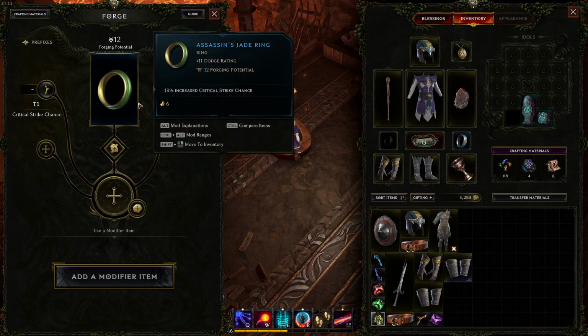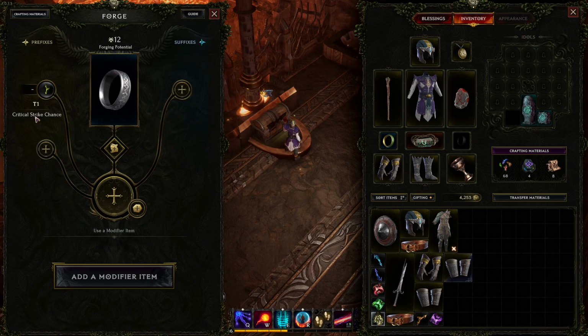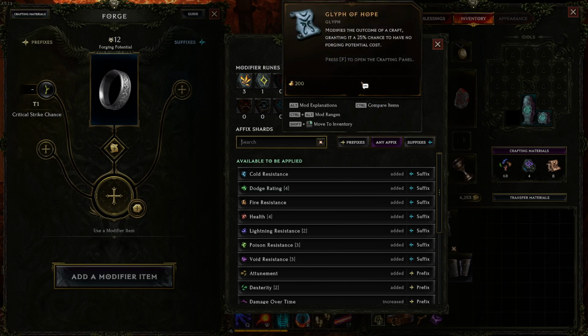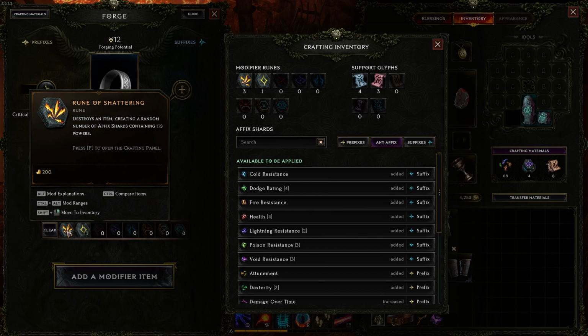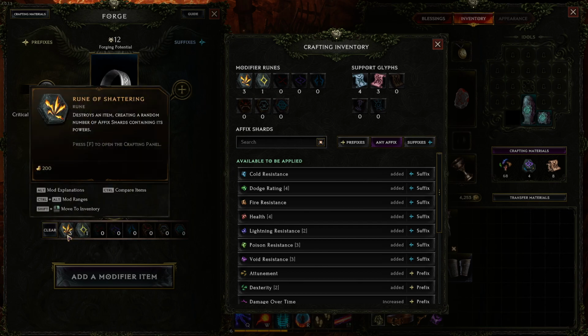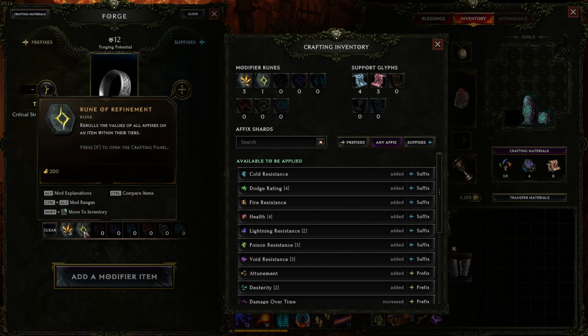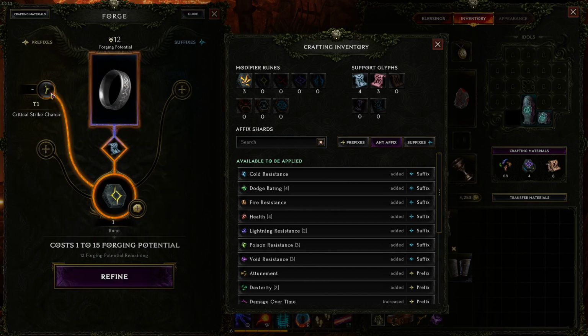Now let's see, how does this work? Let's try a ring. Not this one. Glyph of Hope, modifying the outcome of craft, granting a 25% chance to have no forging potential cost. Why not? Destroys an item. Ooh, I didn't realize I found some runes of shattering. Destroy an item, creating a random number of affixes. Rerolls the value of all affixes on an item. I only have found one of these. I can't add anything else.